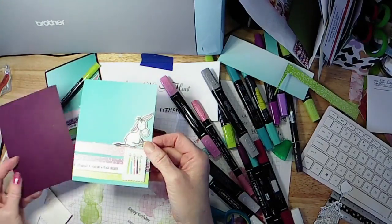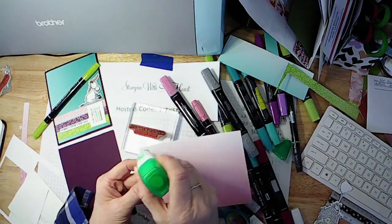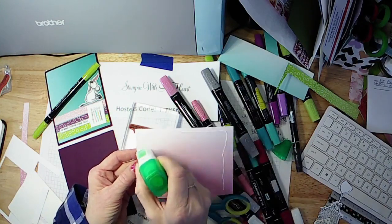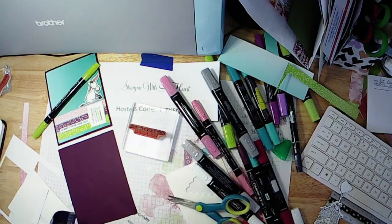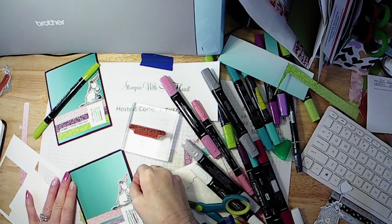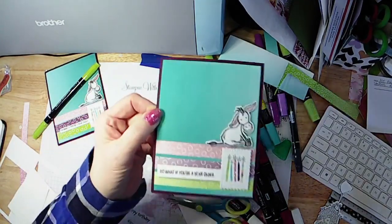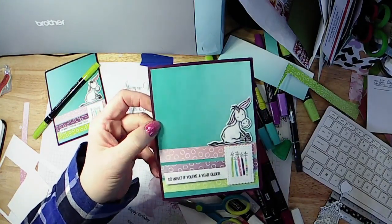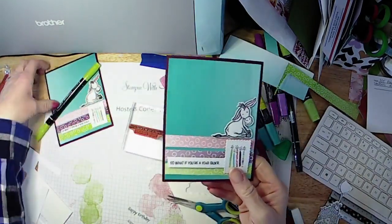Now you have completed the front of your card. You just pop this right on top. And if I can get glue to come out, it will be even better. And there you go. And you're going to pop this right onto a card base of 8.5 by 11 and score it at 4 1/4. And you're going to pop this right on top. And that's it. Now you've got a beautiful card.